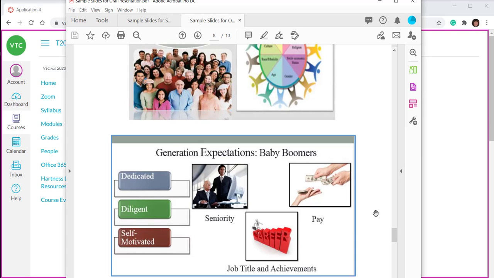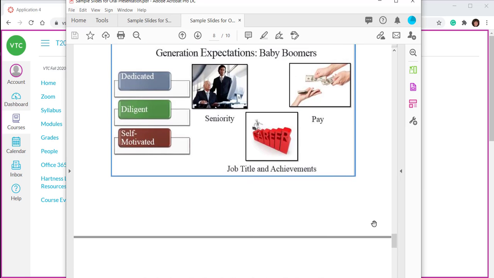Because if your slide is full of words, the audience will read the words either along with you or they'll read them ahead of you, or you will read directly from the slides. None of those are good things. So don't tempt yourself to do that. Don't tempt the audience to do that by putting too much text on your slides.